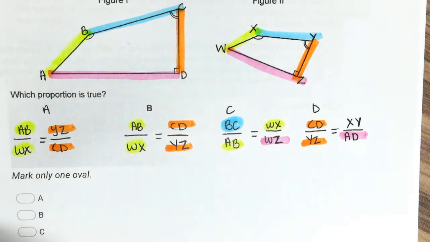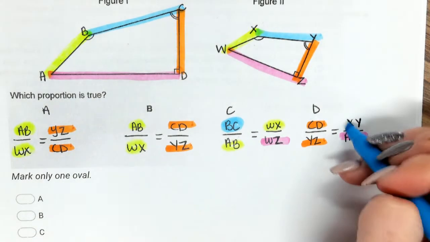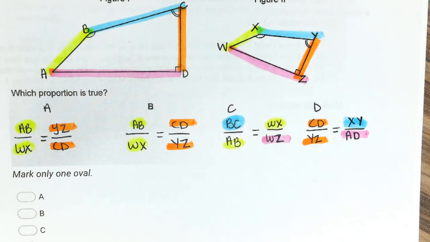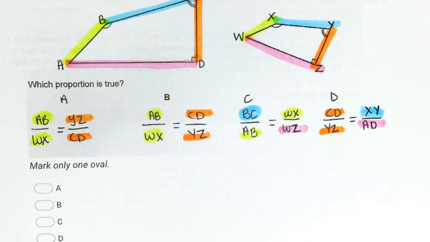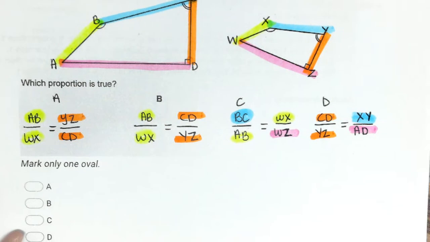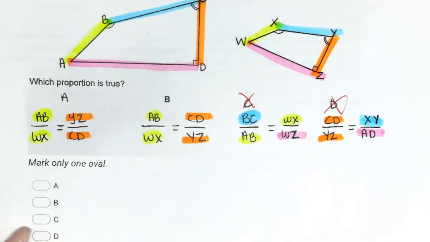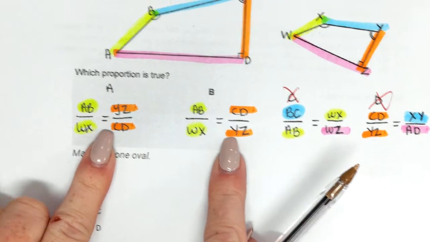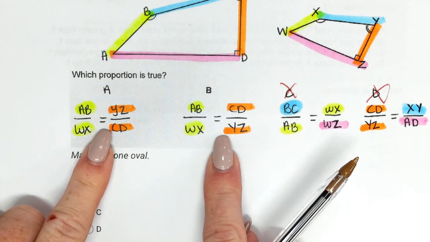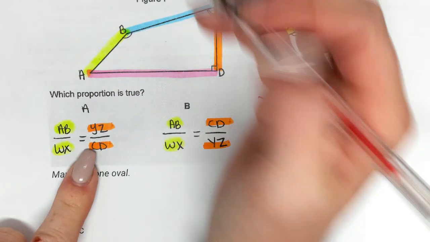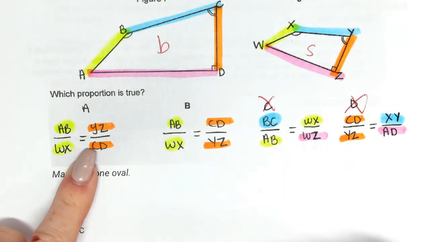What was XY? Blue. All right, so which answer choices can I mark off because they're just totally not going to be lined up with color? C has got 3 colors. D has got 3 colors. Both of these are correct based on color, yes? So now I have to do big and small. This is the big shape. This is the small shape.